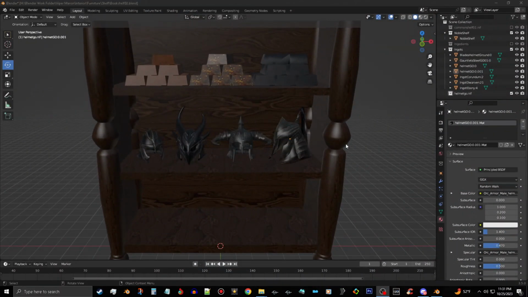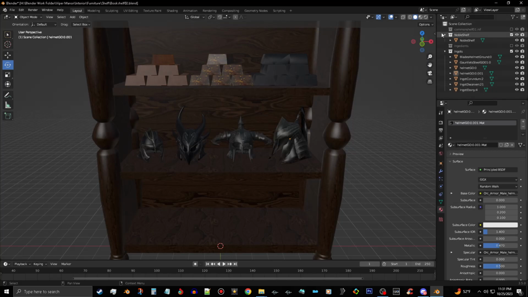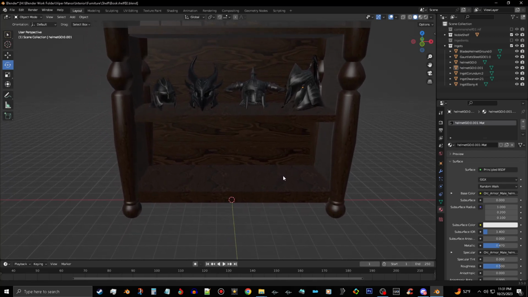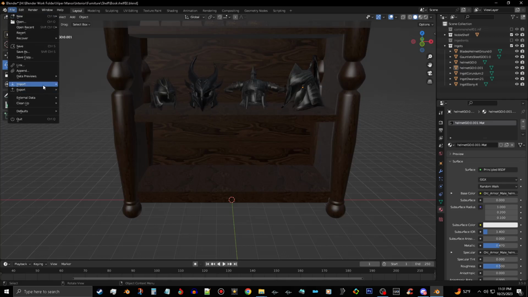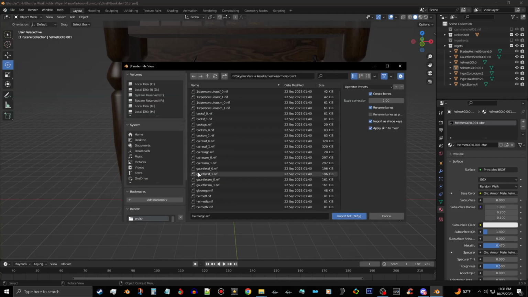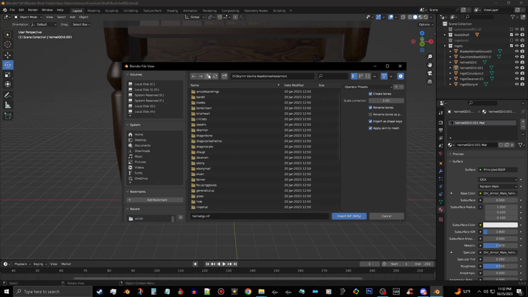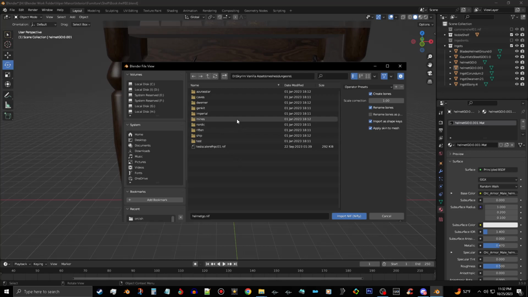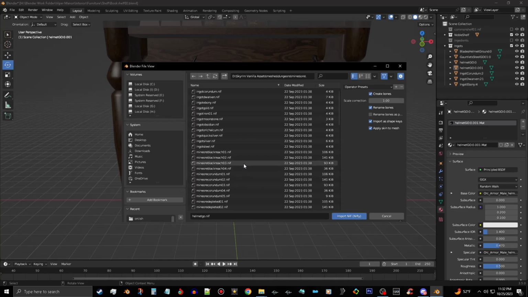Okay, so that's the helmets. Next we're going to move on to doing some ore samples down here on the bottom shelf. So same process. Go here and you go to your ore where the ore meshes are stored, which is in meshes, dungeons, mines, ore, and then you gotta kind of find what they are, because mine, ore, silver, I believe this is it. Not sure. I gotta look at the mesh.